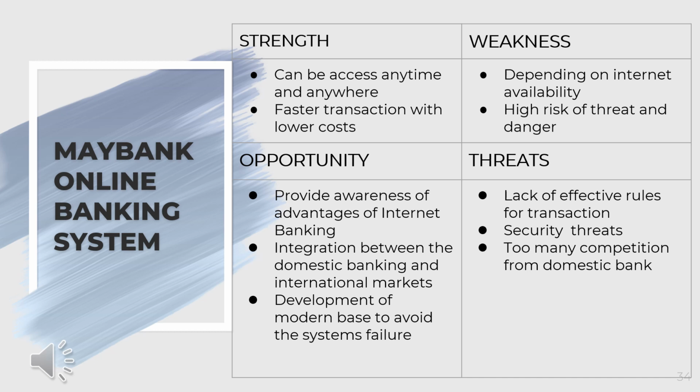It also offers integration between the domestic banking and international markets, and it can be developed on a modern base to avoid system failure. Last but not least are the threats. Maybank online banking system lacks effective rules for transactions, has security threats, and there is too much competition from domestic banks. So basically, compared to TPS, Maybank online banking system is much better.